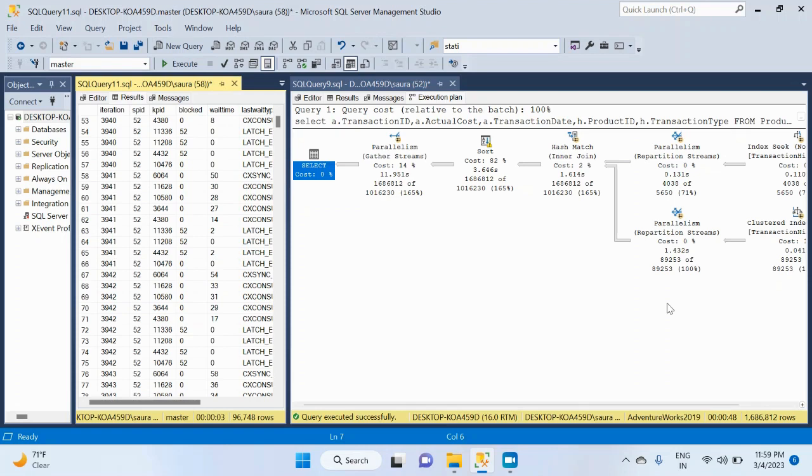So if these kinds of things are happening, CXCONSUMER wait will come because there is no data for the consumer thread to process, and it will have to wait. But the problem is somewhere else, right? But if you still see too many CXCONSUMER waits, which is not the case for my select statement because it was not among the top waits for the selected query, right? We have already seen the top wait stats for the select statement and it was not there. So we don't have to bother about it. What we need to bother about is I had lots of CXPACKET wait and then I had lots of ASYNC_NETWORK_IO wait. And if we have to bother about CXPACKET wait, then we'll have to troubleshoot that as well.